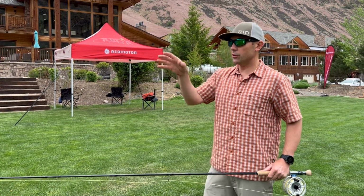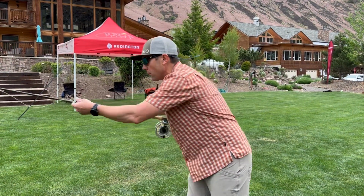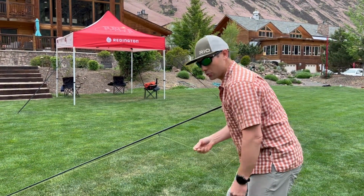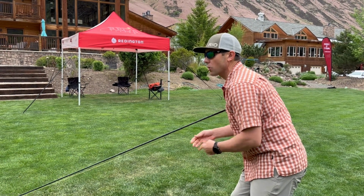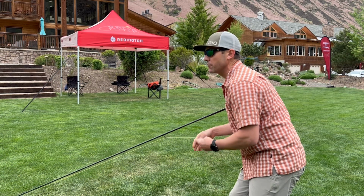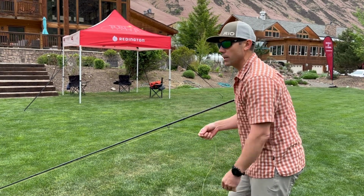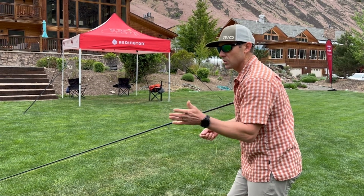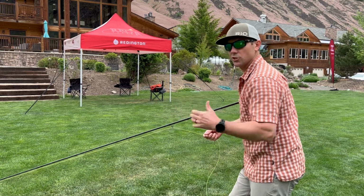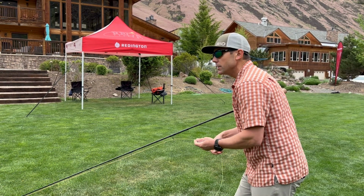Yeah, so I'll introduce that casting exercise, I think, at the end of the video. So this happens right here. I throw it out, and I'm either going to be in a two-handed strip, depending on what the guide's recommendation is. Like that, tarpon don't like a fly retrieved extremely fast. I've read a lot of blogs and tips from longtime tarpon guides, and they say one of the number one mistakes that people make is once the tarpon sees the fly and begins to engage with it, they just get excited and strip too fast, or they stop stripping. Just keep it steady, just like so.